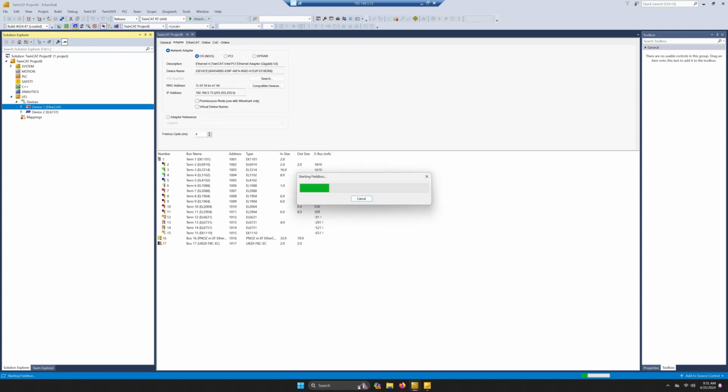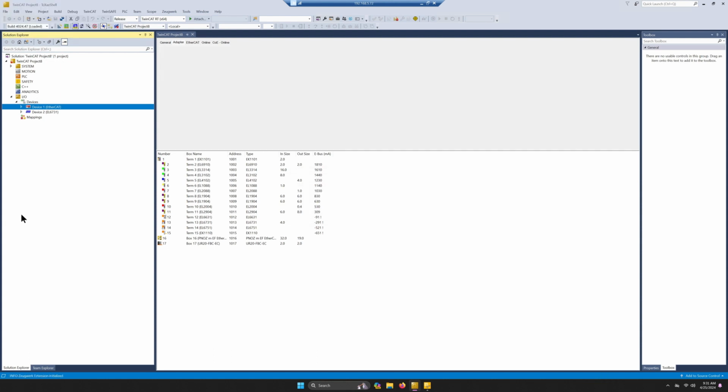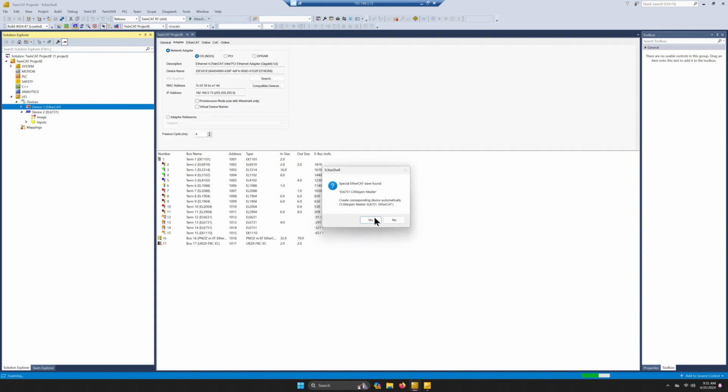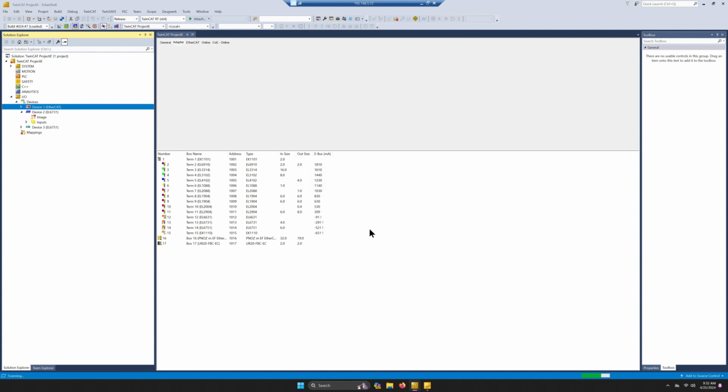Okay, so press yes, just for a second. Then I would like to mention that not all the nodes can be found by using this function. Even if some nodes are found in the network, if you don't have the ESI file, some data or parameters you may not be able to configure. So just make sure that you install all the ESI files in your TwinCAT, in your Windows system. It's very important. So I think it's finished. Great. Okay.